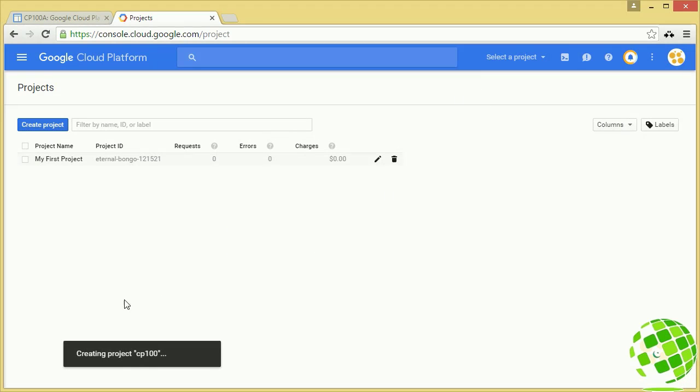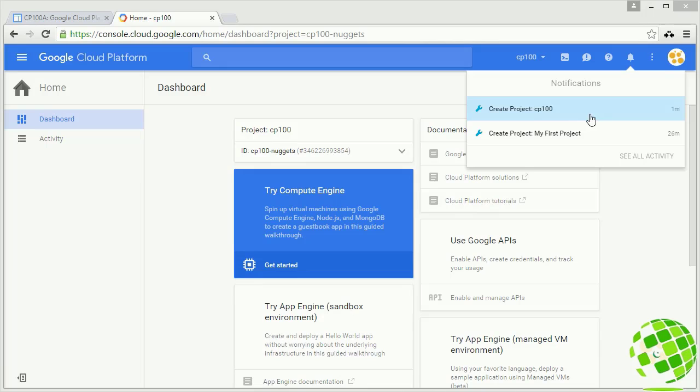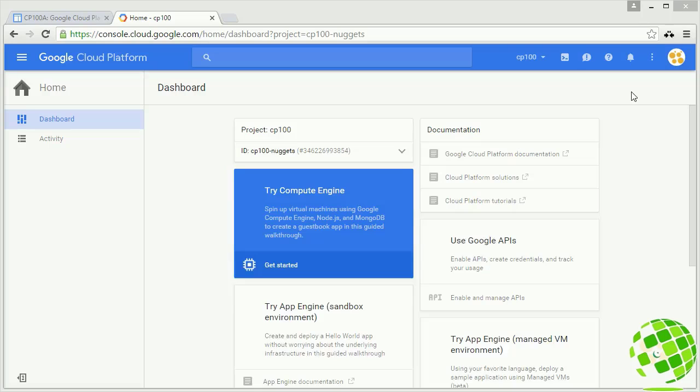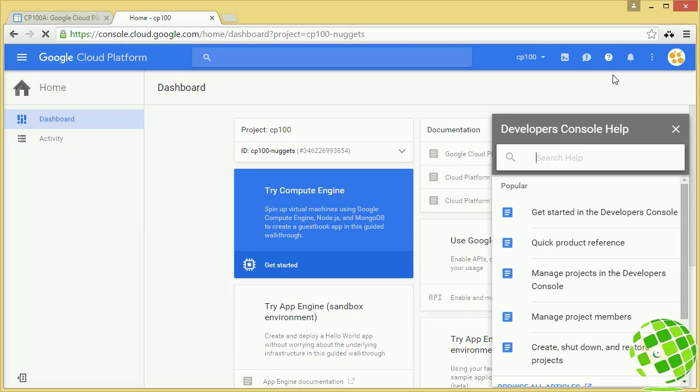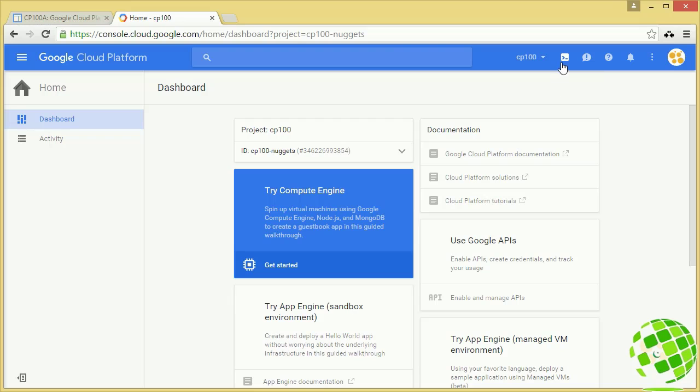That's going to spin up the project here. It's going to create it, and then we'll be able to bounce between projects if we need to. They'll both show up in this list. We'll just give that a second to get created. Oh, and you also have this nice little notification area up here, which is great because it'll show you all the activities that have been happening inside of the web UI, and even give you visual notifications when things are done. You also have a nice little help button here. If you need any help inside of the developer's console, you can search for it. You've got a feedback form here to send to the Cloud Platform team, and the Cloud Shell. We'll be talking plenty about Google Cloud Shell because it's an awesome feature built right into the developer's console. In fact, in our next lab, I'll show you what this is all about and how cool it is.